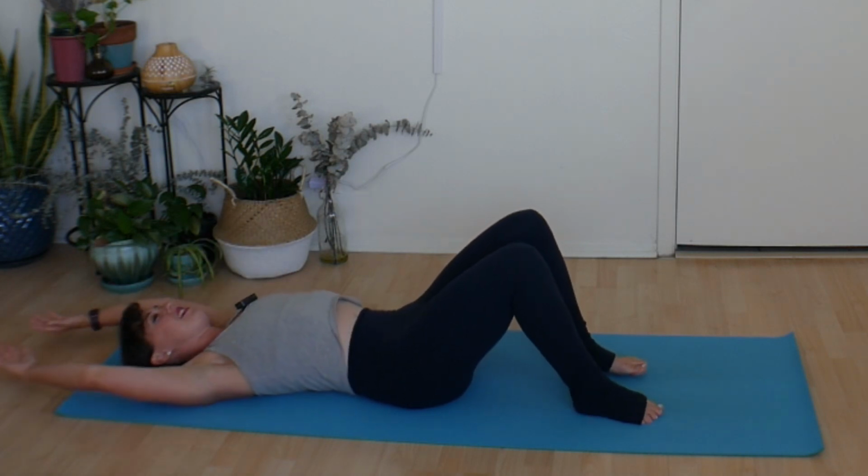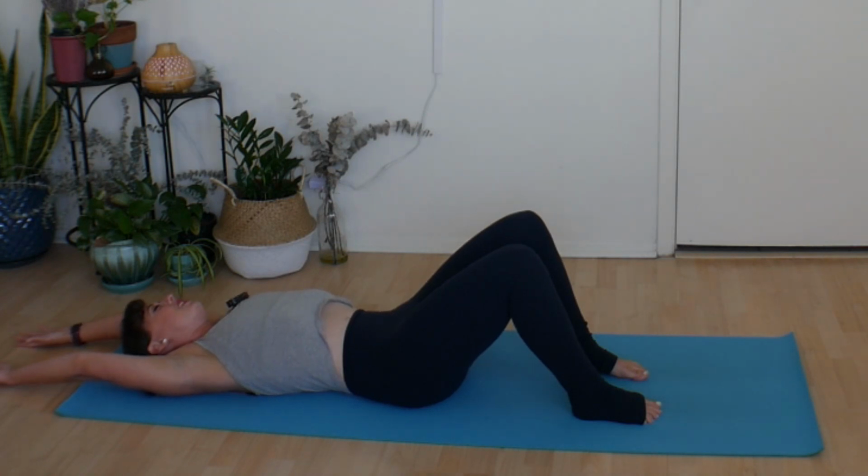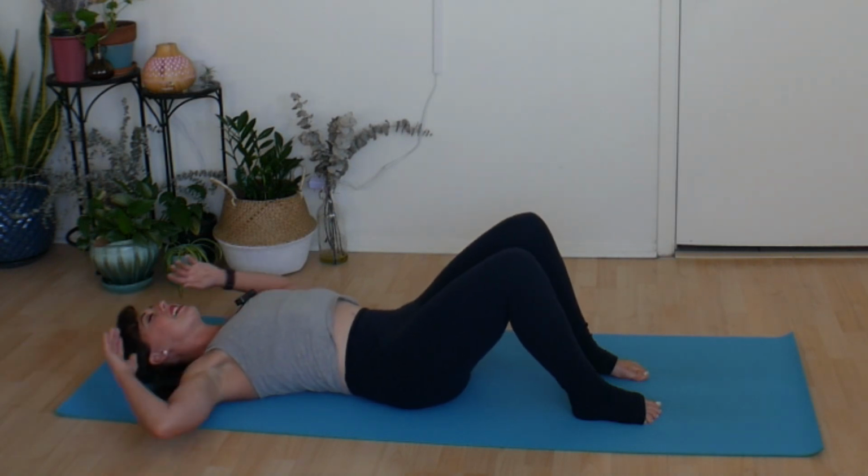Beautiful job. Reach your hands overhead. Feel your spine touch and imprint the mat behind you. Reach longer through your right arm. Reach longer through your left arm. And then let everything go.